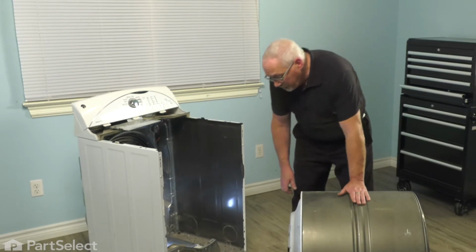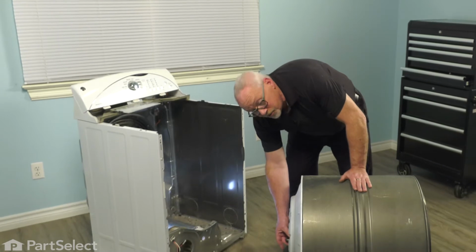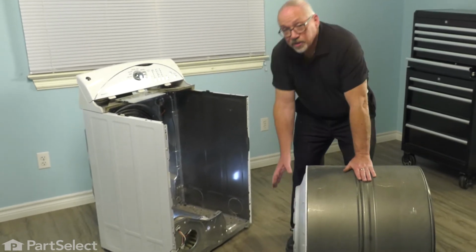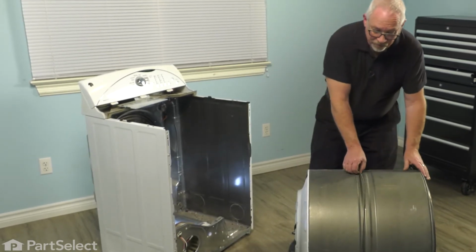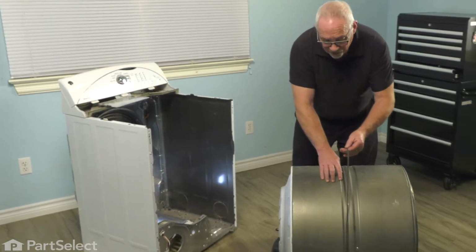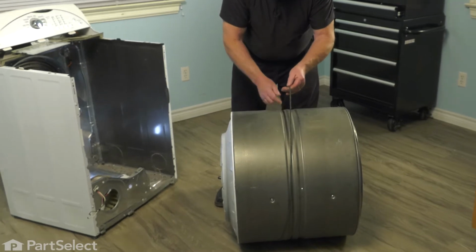It's the ideal time before we do that just to check that back bearing, make sure it's in good condition. This one is fine, it's ready to go. If it wasn't, it'd be the ideal time to replace it. Now that we're good to go, we're going to use the belt, and we have it around the drum, and we have it lined up on the same track that it was before we removed it.